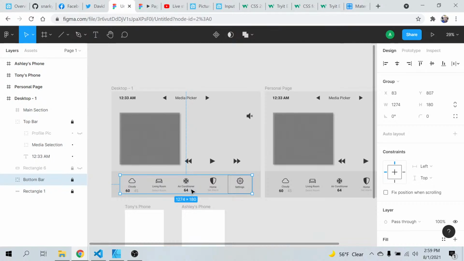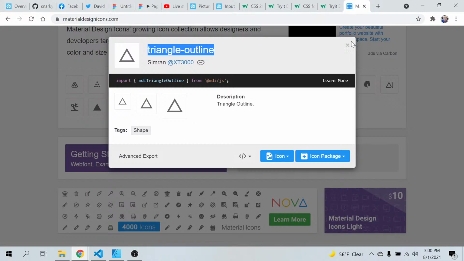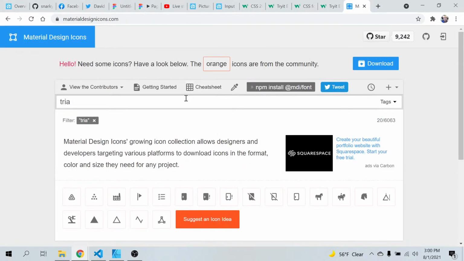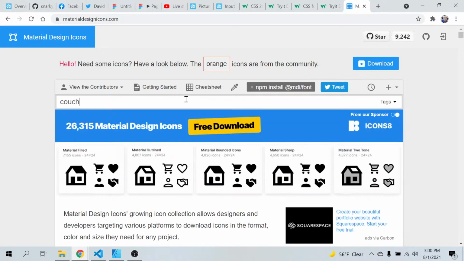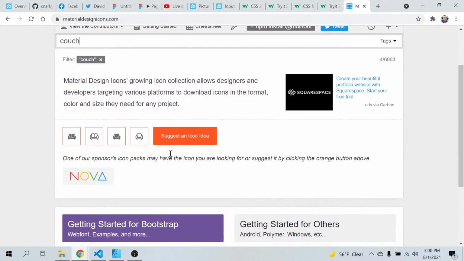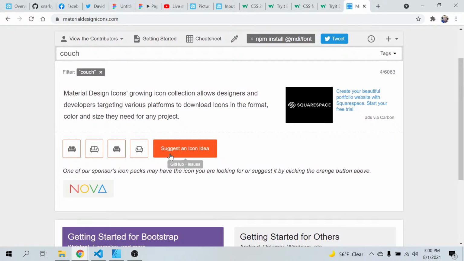I feel like I want my room selector to actually be what sits in the middle. Have my weather here, my AC here, but I think I want my room selector to sit in the middle. So let's go grab couch. I am not in love with any of these couches.